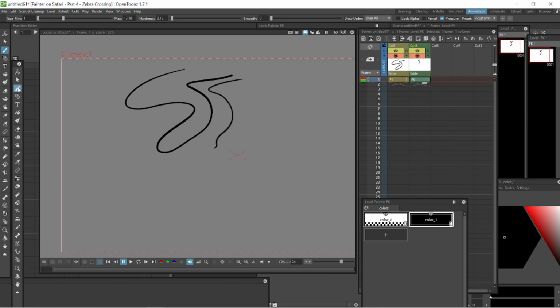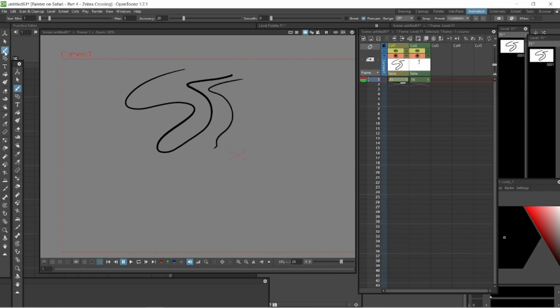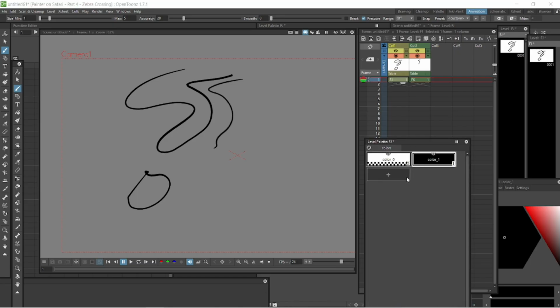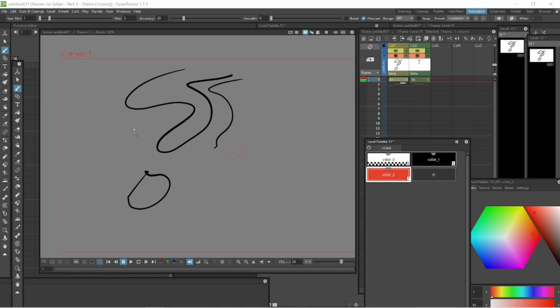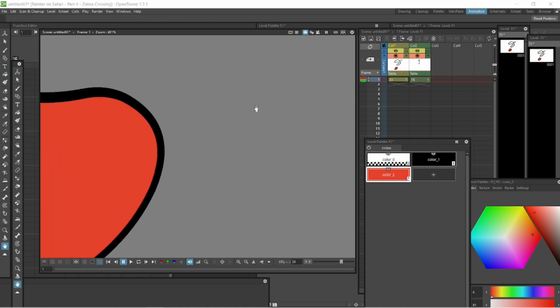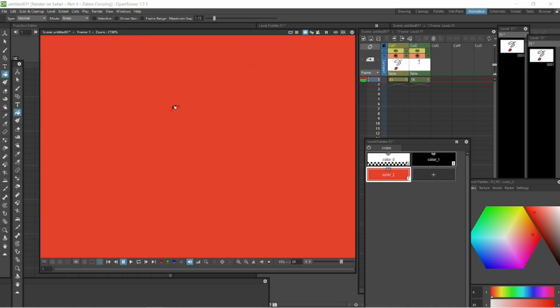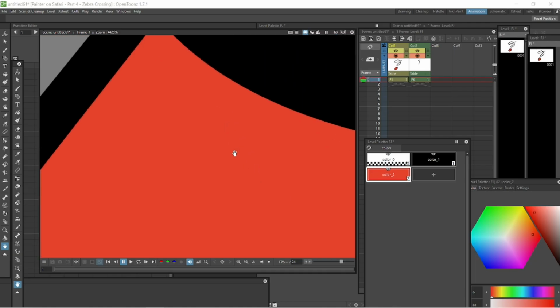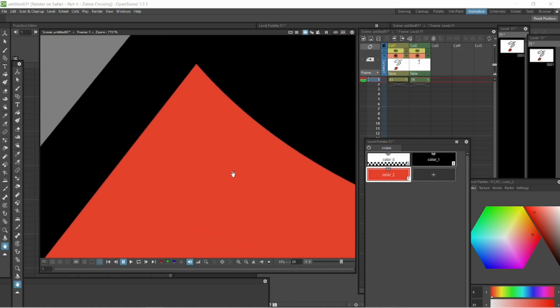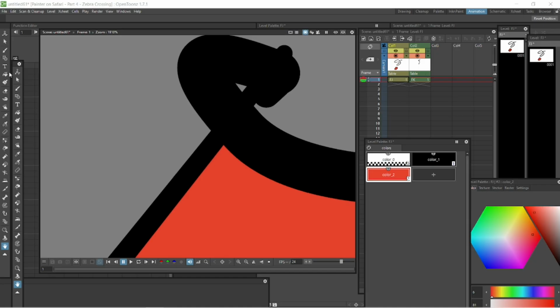And the beautiful thing about vectors is that, let's just go and draw this and then fill it, you get a good, clean fill. So let's just go and fill this here. And when you zoom in here, you can see that it's filled right up to the edge. There's no anti-aliasing, so you can zoom in to the ends of the earth and you won't get a break in that. Even if you want to go for that little bit there, nice and clean. So that's the beauty of vectors.